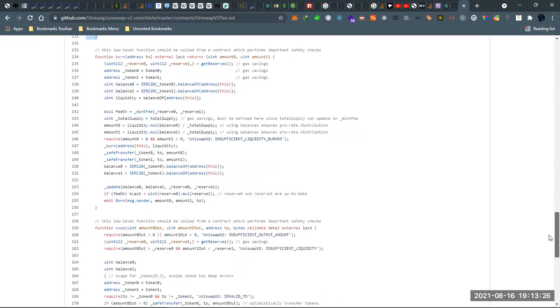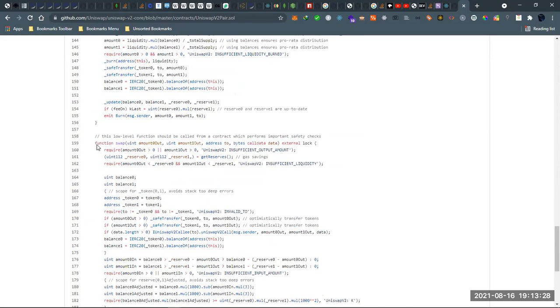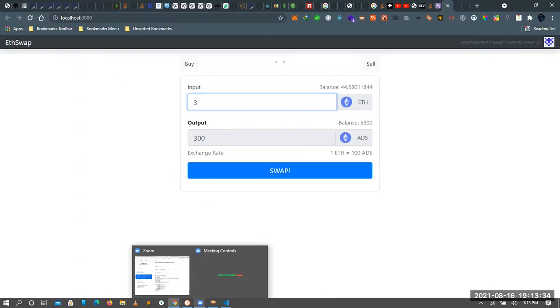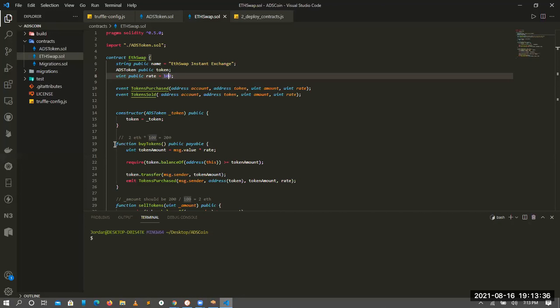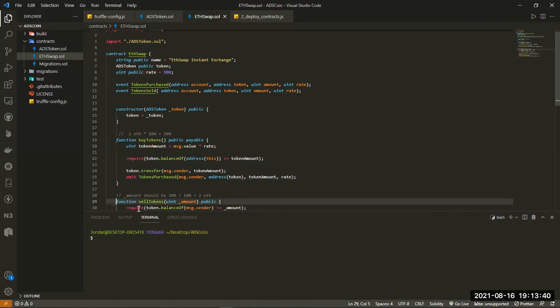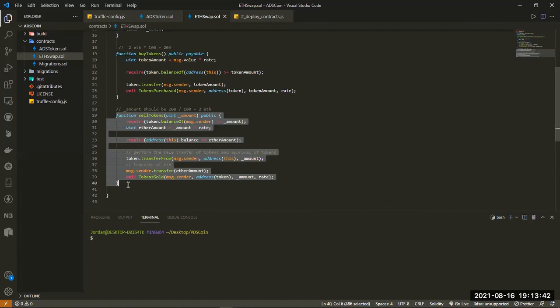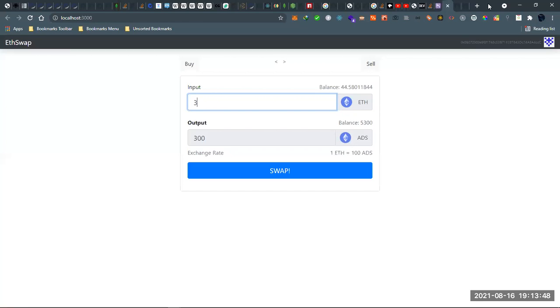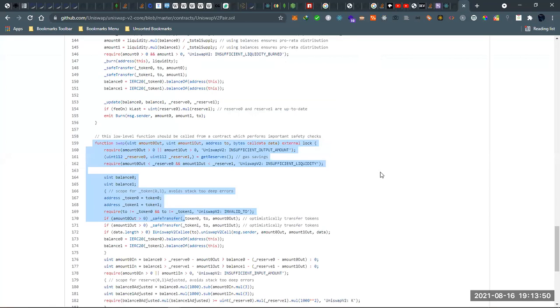And then we have the swap function. This one is like what we are using here, the buy tokens. No, the sell function. The sell function is like swap, and then mint is just buy. It's buy itself, like you're buying token.